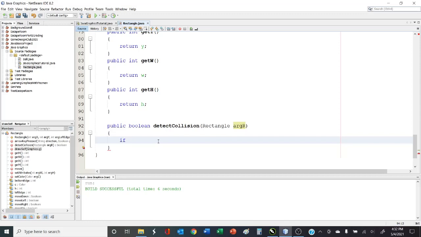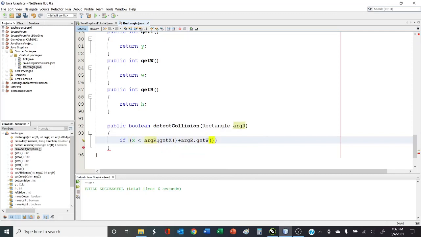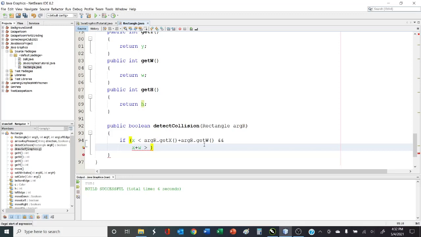The first thing we're going to check is to see if our left edge is less than the other rectangle's right edge, which is its X position plus its width. Now that has to be true, and something else has to be true. The right edge of our rectangle, that's X plus W, has to be greater than the left edge of the rectangle that's being passed in. If both of these are true, we have ourselves a horizontal collision.